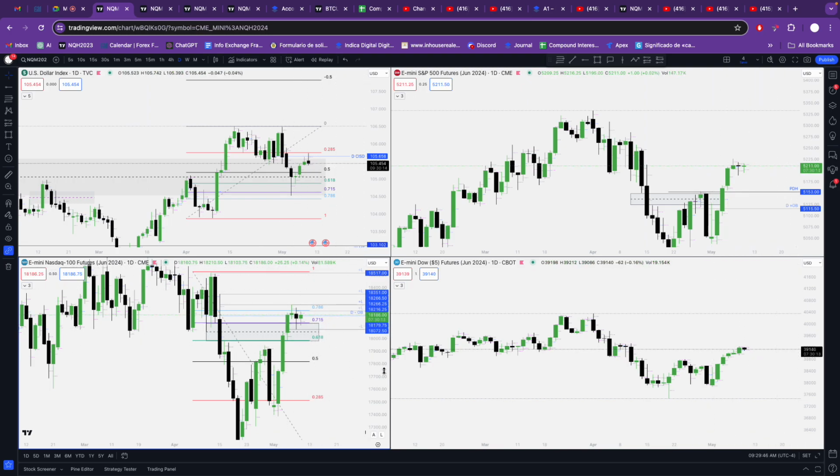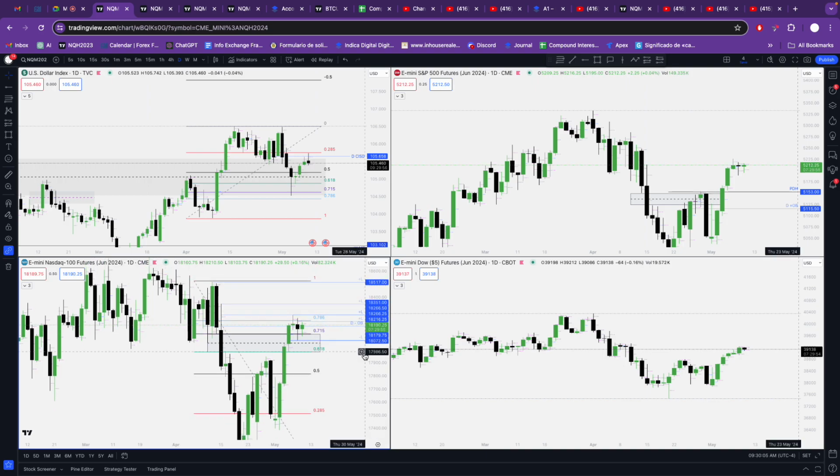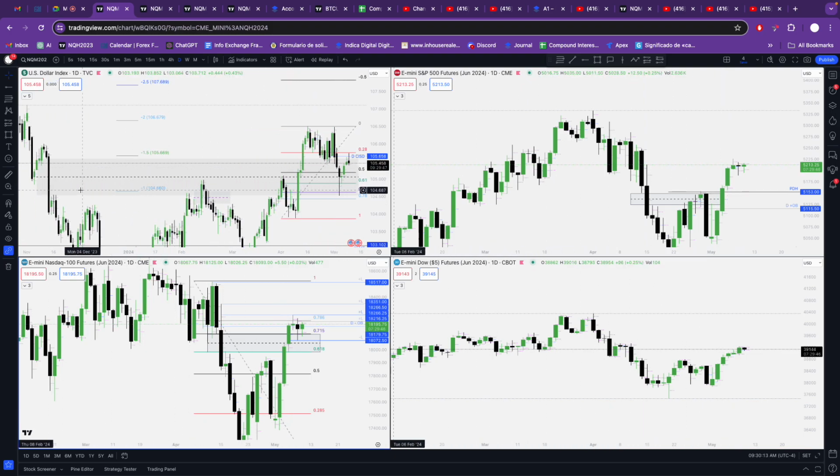Okay, so I'm looking at the daily. This is Nasdaq on a daily. Looks like we're just bouncing within this volume imbalance right here. That's where the body seems to be opening and closing as we come into this daily change in state of delivery. And then we have dollar coming into this fair value gap, inverse fair value gap, pretty nicely from all the way over here.